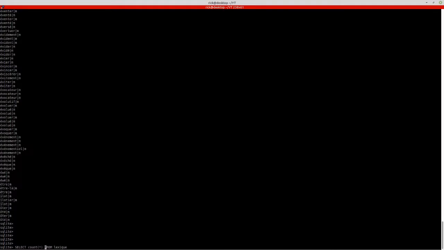So we're saying count all of the rows in this table, and what we get is 142,000 plus rows. So that's a lot of words. So what we want to do is try and work out the frequency.